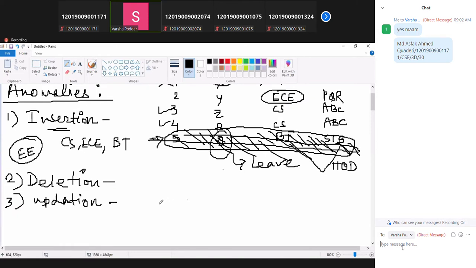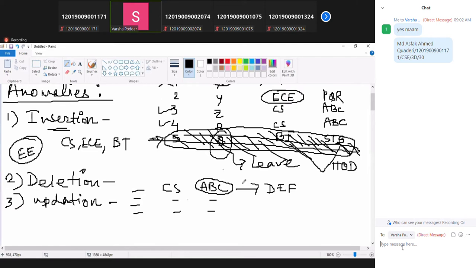Now, what is updation anomaly? If you have redundant occurrence of some data, like CS, HOD is ABC, you have it 3 times. When you are trying to update this data, there may be some instances where, suppose, ABC is getting changed to DEF. So HOD is getting changed for the CS stream, ABC is getting altered as DEF.